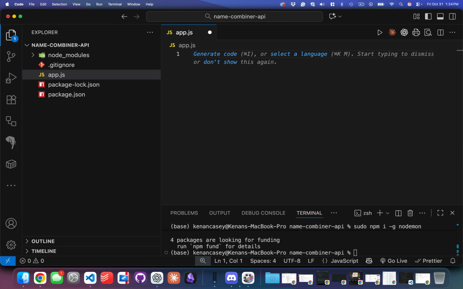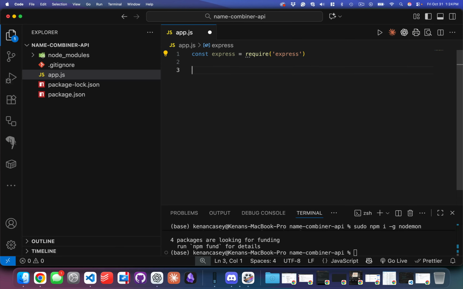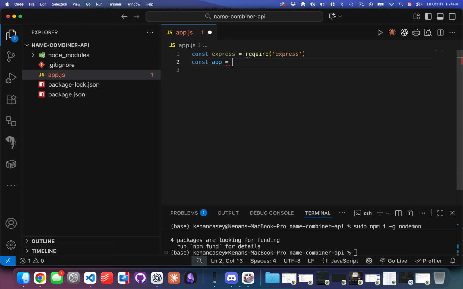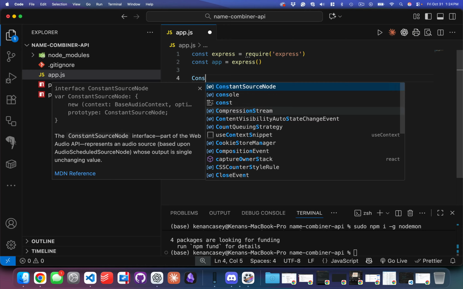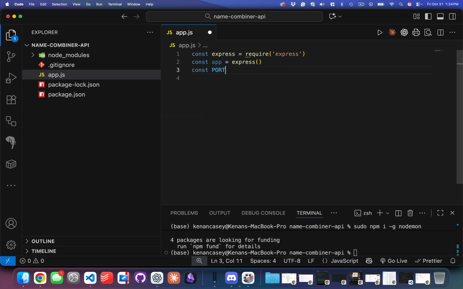How is it you import Express? I think you say const express is equal to require express. Isn't that right? And then you say const app is equal to express parentheses. And I'm going to say const port is equal to like 3000.